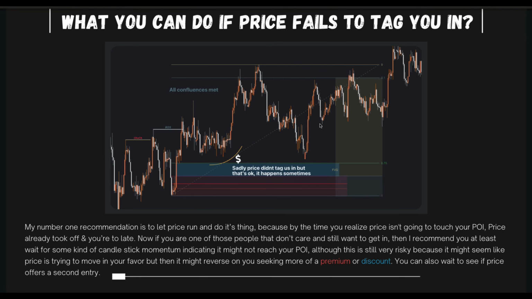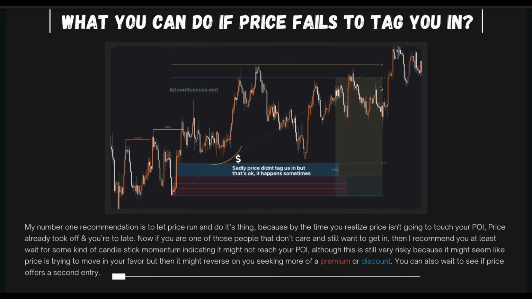You might have entered off of here, right? And let's just pretend that price didn't play out in our favor. Let's say you enter off here and you set your stop loss under this area. Price could come down and take you out, right? Price might say, you know what, I'm actually going to fill in this fair value gap, or I'm actually going to tap into this order block. Let me just retrace back down here. And what happens? You get stopped out. Price actually taps into this area and then moves into its intended direction.